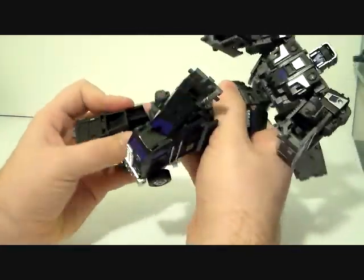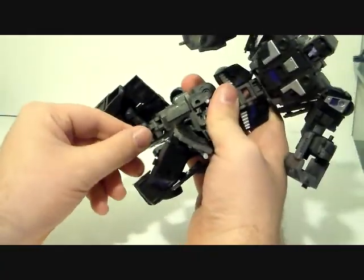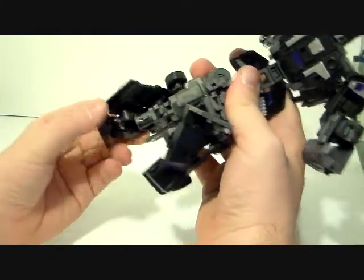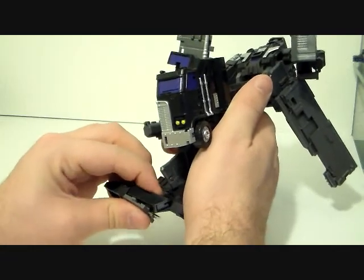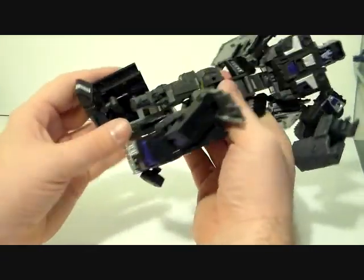Fold this down like so. This will come down like this. You want to just plug those together.